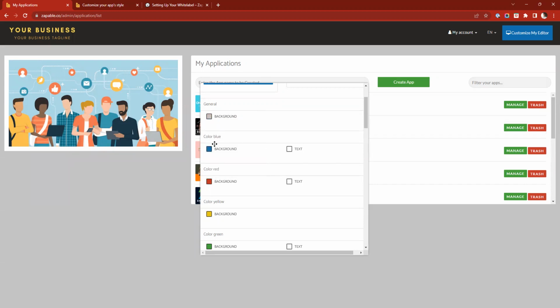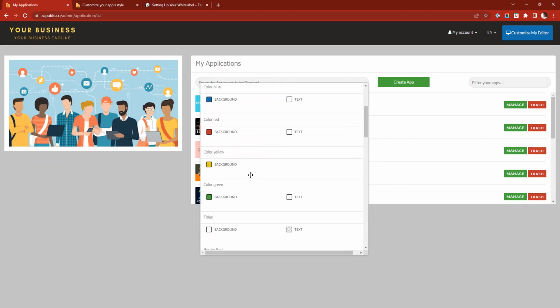Again, for the options here, you've got the ability to choose the style of blue, the style of red, the style of yellow and green. So you can adjust these to more suitable colors for you, and you don't have to choose green. You can choose a completely different color if you wanted to that doesn't match up with that. So we've gone from green here now to almost a black color, and you can see these buttons over here have taken on that color. So whatever was using that is now using your new choice of color.